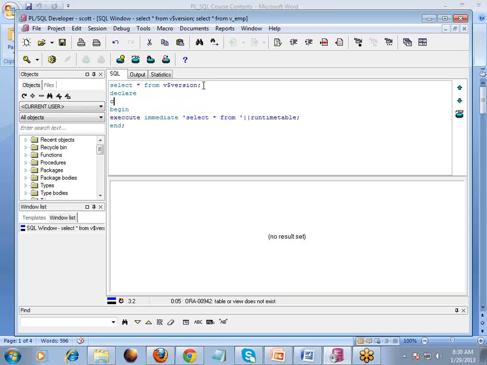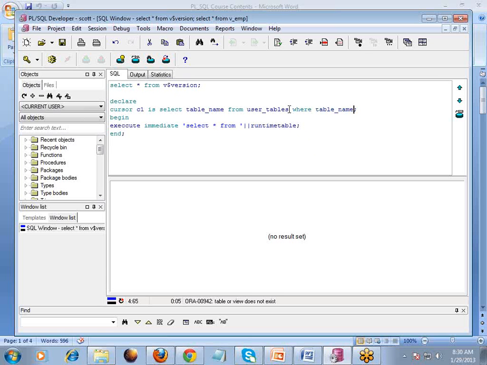Declare, cursor. We'll see all this. I just wanted to show you select table underscore name from user underscore tables. User underscore tables is a view which contains all the table names, and you can find out where table underscore name is whatever table name you want to give. You can give it over here, department or 2 tables at runtime. You can fetch the information of 2 tables by using the execute immediate feature of PL/SQL. So that is why I'm telling you this is tightly integrated with SQL.